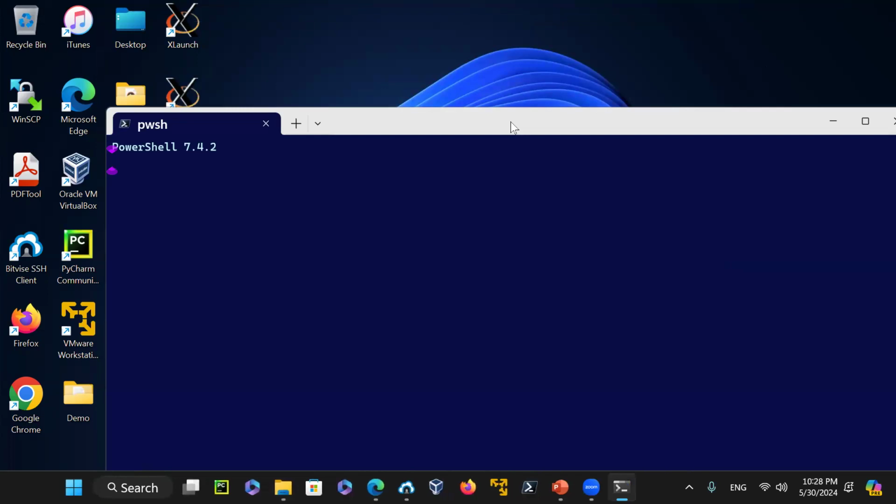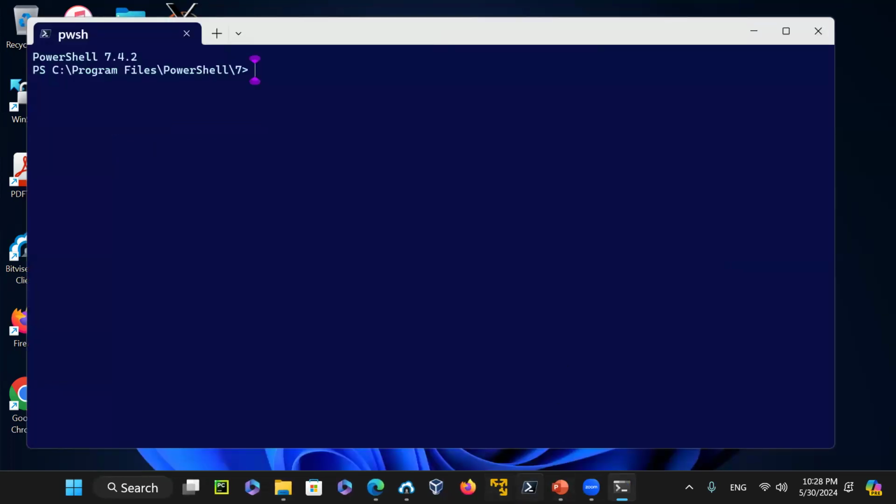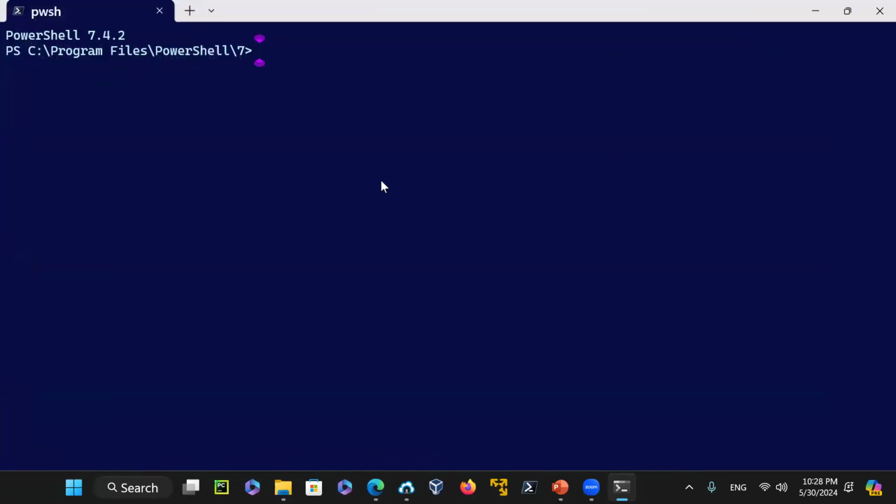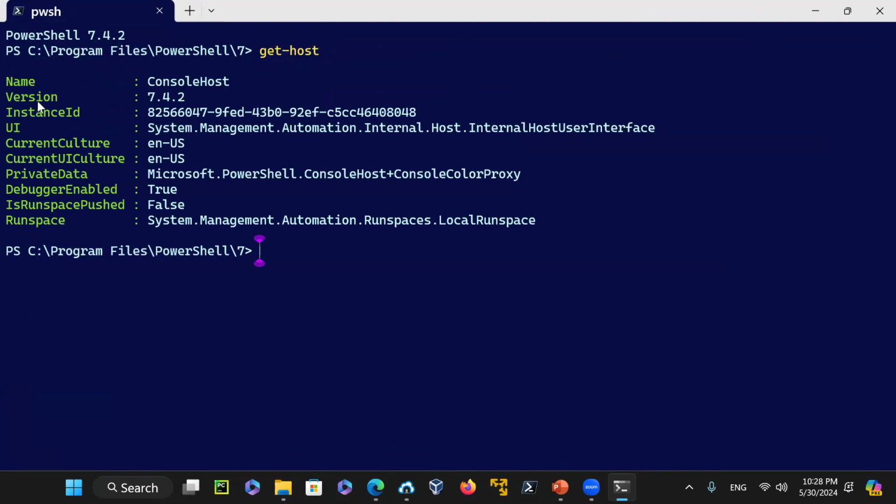So notice that I have this PowerShell command prompt here that opens up the PowerShell console. I'm going to do a Control plus to make this screen a little bit bigger. That's too much bigger, so this is good enough. And then I'm going to maximize this window so you see it in a nicer version. Notice that when I say get-host, this is telling me that I have Microsoft PowerShell version 7.4.2. And this is the console host. On this one, I'm on the console on this directory.